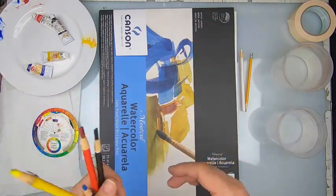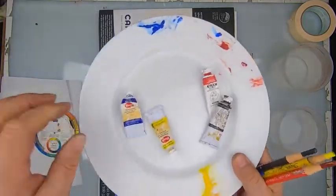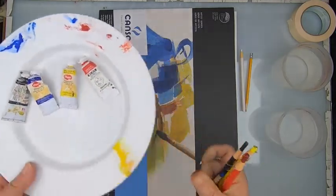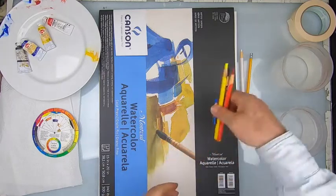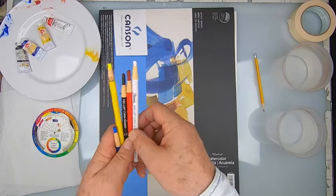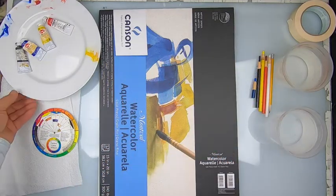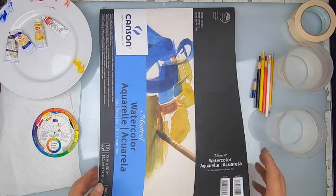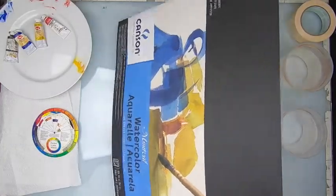And so we're going to be using our limited palette, with yellow, red, and blue. And we're going to use these wax pencils to draw our design, as I explained. I have a blue, yellow, black, red, and white wax pencil. And so the first thing we're going to do is get a piece of paper out here. We're going to tape down a sheet of paper.